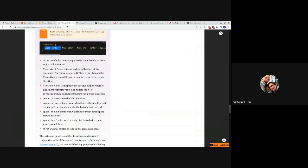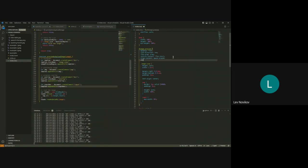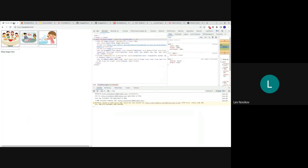Then we'll have to deal with the vertical alignment in a second, but let's just see if we can get this. Okay, they're all the same width, but then we want to do that thing with the vertical alignment being on the bottom. So this was what we were talking about, this align items flex end. So that's over here. Align items flex end. And that will give us like that. Looks great.